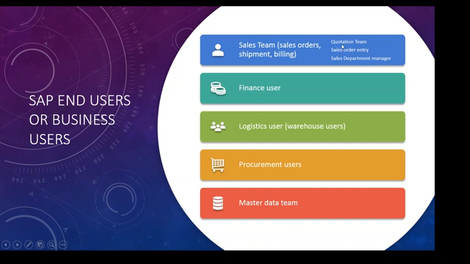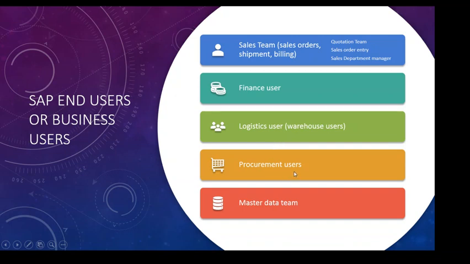So for example, the quotation team is different, sales order entry could be different, and then the sales department manager might have different functions and roles. Financial user, account receivable, account payable, as we have seen before. Logistics user, warehouse users, where they could have different activities as per their area.